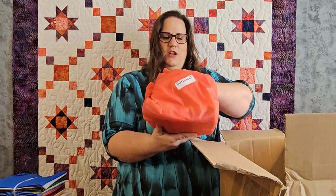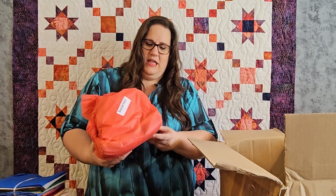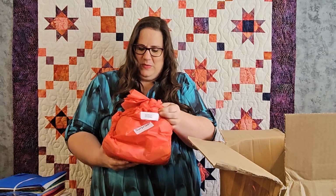There's a surprise bundle. This one I'll be using later in the year, closer to the end of the year, for a blog hop. And these are still surprised because these fabric lines have not hit the stores yet. So it's a little bundled up. I'll get to peek at it in a little bit, but I'll be able to show it off to you guys near the end of the year. So that's it for this box.